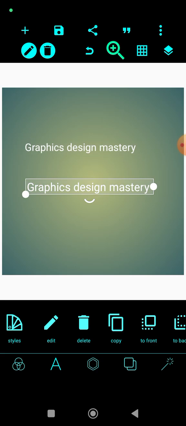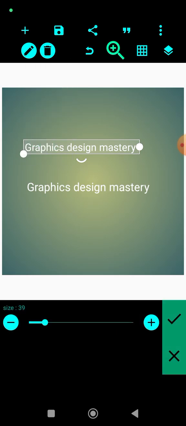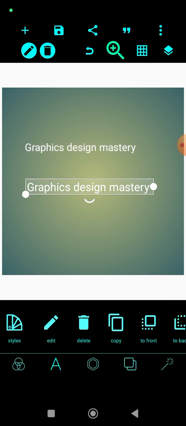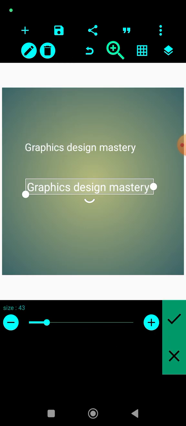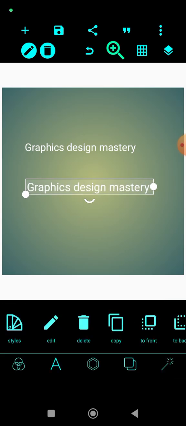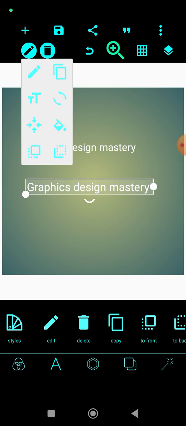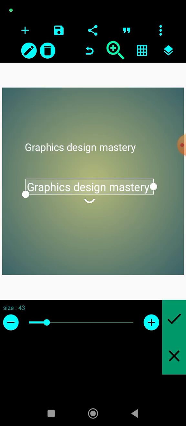Let's assume I want to change this. Let me increase its size. Let me first check the size of this one. The size I have is 39 also. Then let me now come here. Let me check its size. I have 43. If I wanted to reduce it to 43, then if I am not satisfied, I can click my cancel icon. Then if I click back on it, it still shows the 43 again.